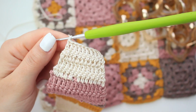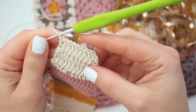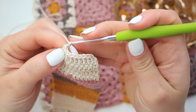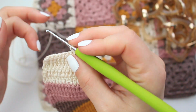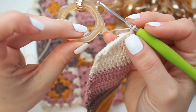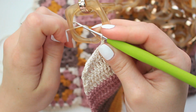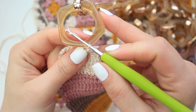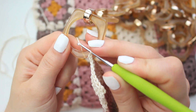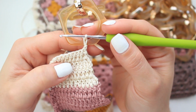So to begin attaching one of the sides of the strap on top of the side of the bag, first you're going to chain 1, turn project, and then leave this right here, bring one of the sides, and you're going to be creating a chain around the strap first, like this. And then from here will be quite simple.